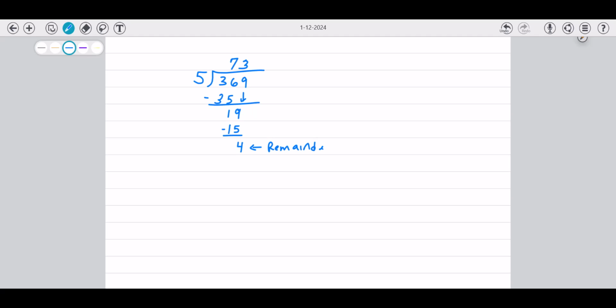And so as I was mentioning, I could go to my boss and say we need 73 packages, and 4 are going to be left over. We either put 4 in a package of 5 or we just don't use those 4. That's why I know a lot of times students are always like, yeah, I can get calculators to do this for me, but you want to be careful to know if you have something with remainders.